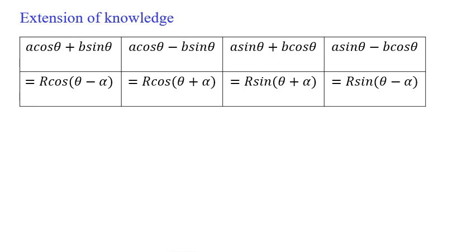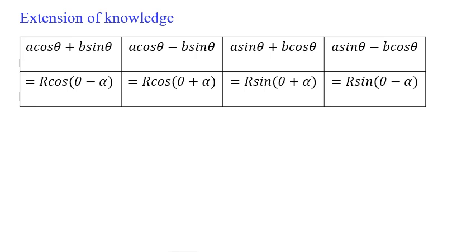Right, so you may be presented with questions in the form A cos theta plus B sin theta. A and B are positive values, so it could be like 2 cos theta plus 3 sin theta, or you could be given A cos theta minus B sin theta, or A sin theta plus B cos theta, or A sin theta minus B cos theta. So for each variation, the R formula that we need to apply will be different. For example, A cos theta plus B sin theta, we can let it equal R cos bracket theta minus alpha.